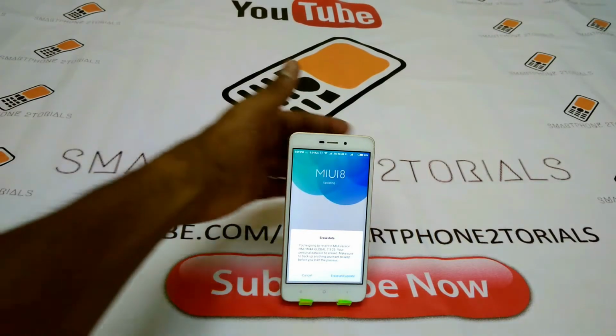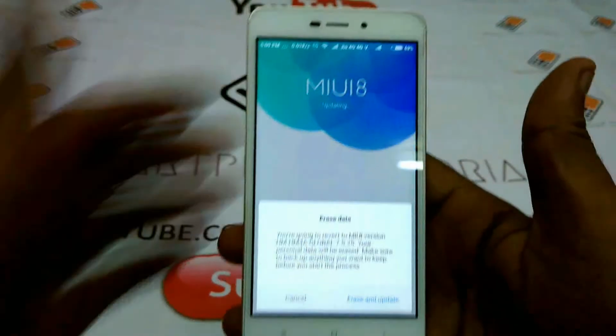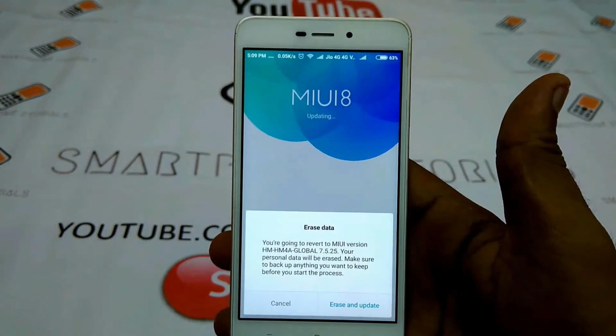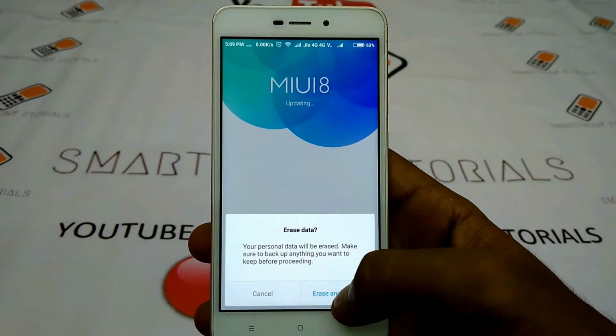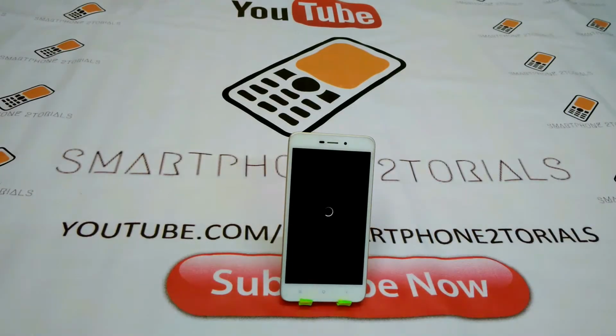It's very essential to back up all your data because everything will be erased, including your internal storage. And once you click on erase and update, anywhere between 10 to 15 minutes is what it will take. So be patient while the entire process is done. Make sure you have at least more than 50% battery. Enjoy the music while the update is installed.